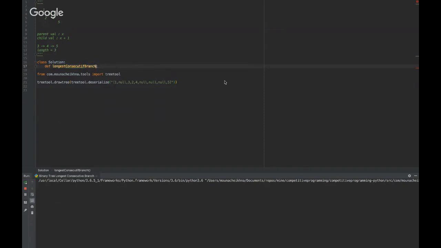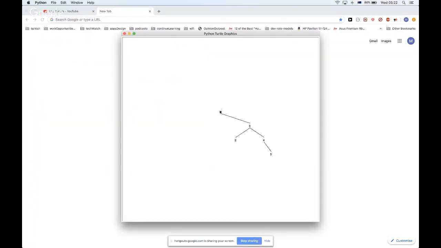And then we need to have a root. And so we are going to define DFS, so we need a node. And we need the value of the parent. So each time we go to a node, we need to know the value of its parent. So at 3, we need to know the value of 1.